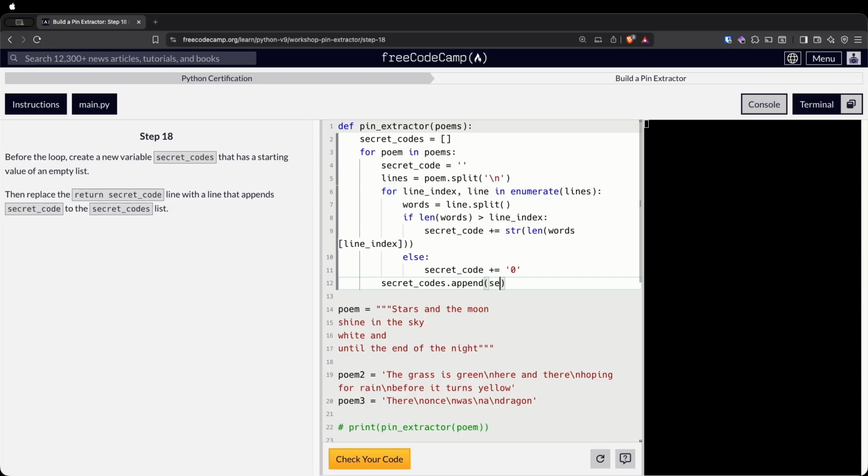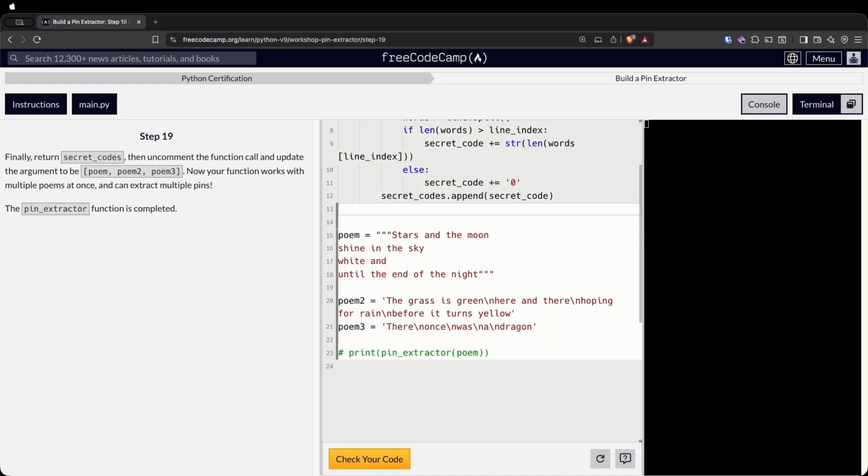Append secret code. Step 19, finally return secret codes, then uncomment the function and update the arguments to be the multiple poems.